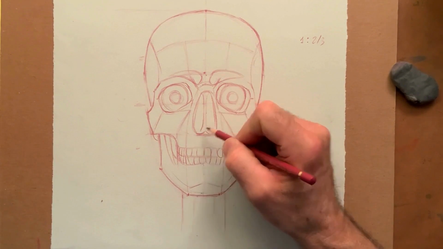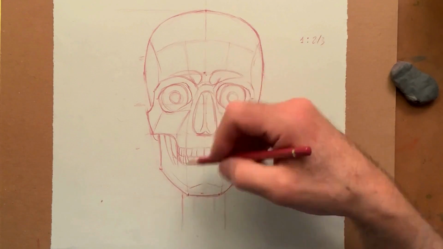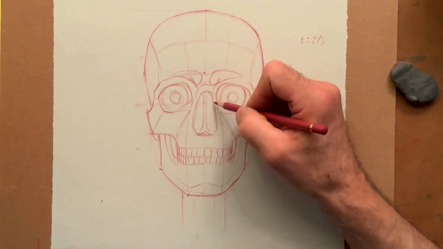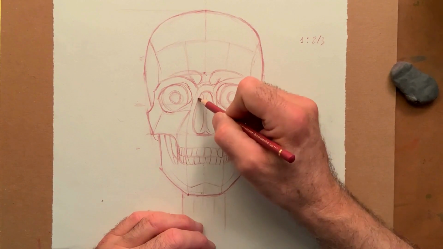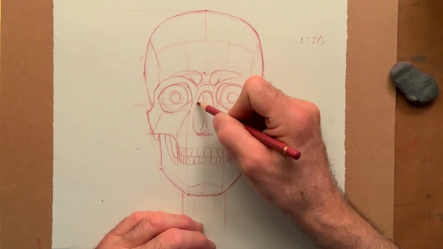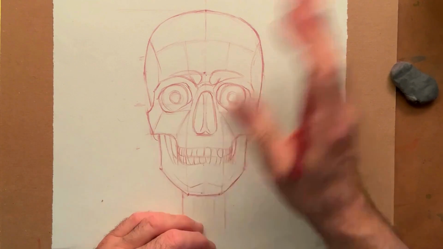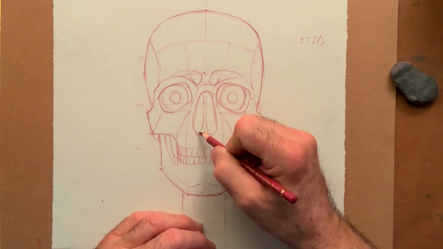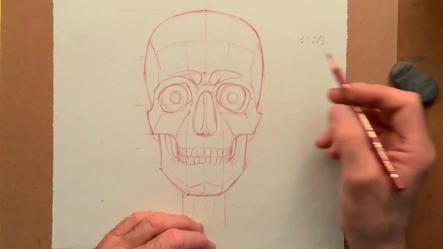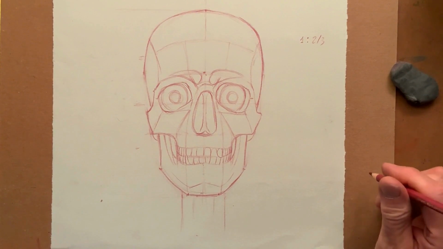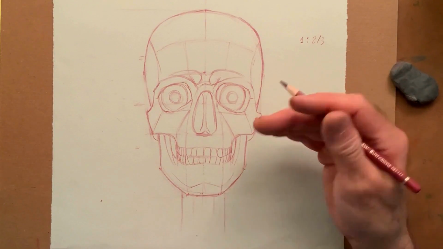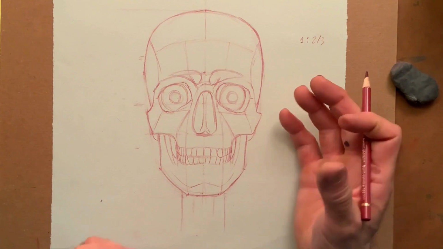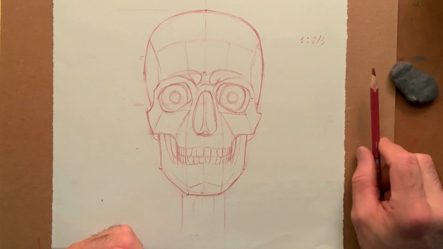I don't want to get into the names of all these parts now. Let's draw it first, and then with the next video we're gonna go over it, discussing a little bit of nomenclature, right? So now here, I'm not gonna block the turbinates, right? And then for now we can leave it like this, right? With the next video, we're going to refine this a little bit more and make it gradually more and more realistic.